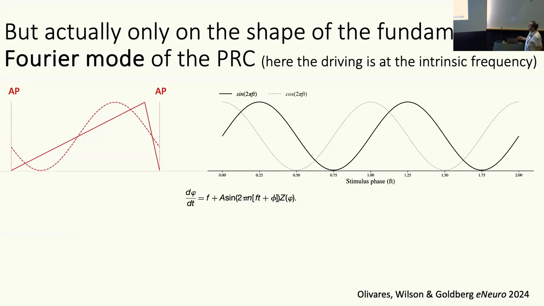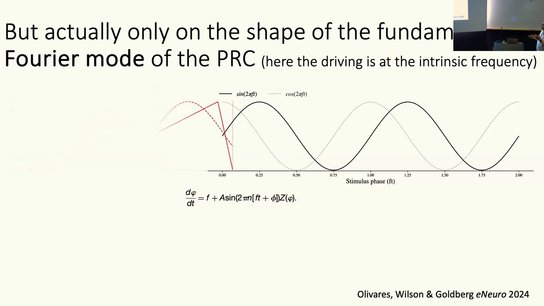So here I've shown you the phase response curve and I've calculated its first mode. And I've shown you where the spikes happen, the beginning and the end, the action potentials. So it turns out the neuron will lock in this very specific case exactly where its first mode coalesces or meets with the cosine. So the neuron will fire after the peak of the sine wave, both here and here, but I can find that by fitting the first mode of the phase response curve to the cosine ghost of the sine wave.